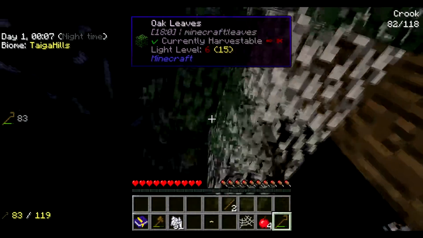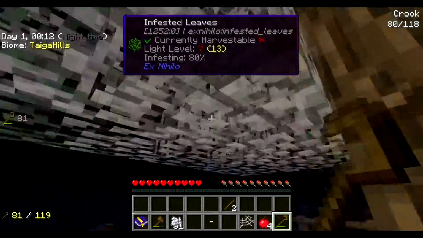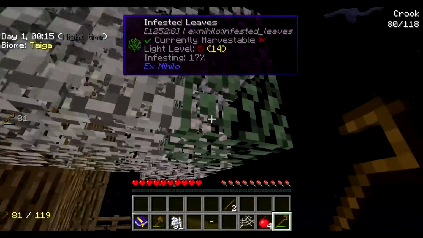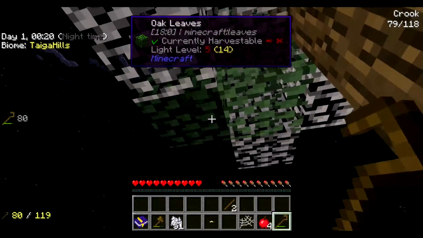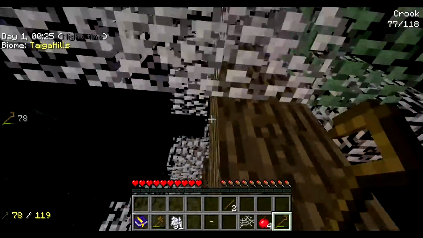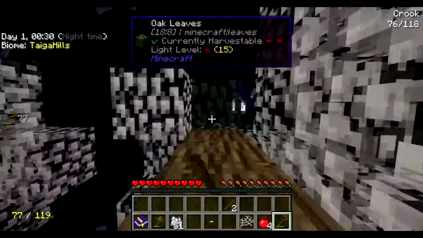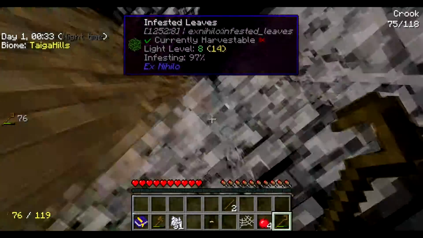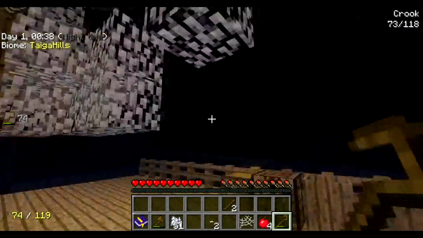Shit. We need a sapling. Oh, shit. No. We need something that's not infested at all. Please give me a sapling. No, that's a silkworm. Shit, I just fall.